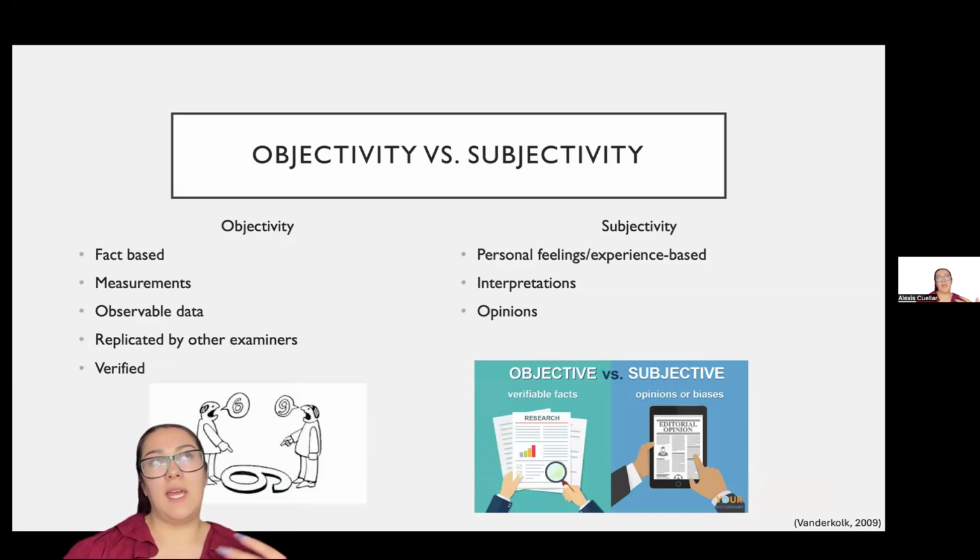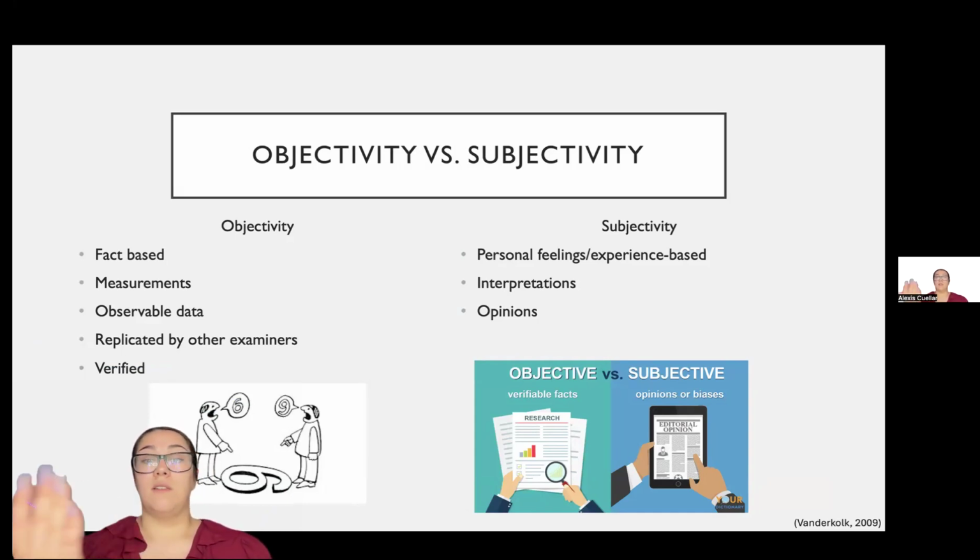So, objectivity and subjectivity are used in comparative science to make judgments. Objectivity refers to something that is able to be verified and measured and replicated by other examiners. It's like the facts about the object. And then subjectivity refers to the personal feelings or the personal experience that the forensic expert has encountered that has led them to make a judgment or make a conclusion. It's about how they feel and their own opinion on what's true to them.